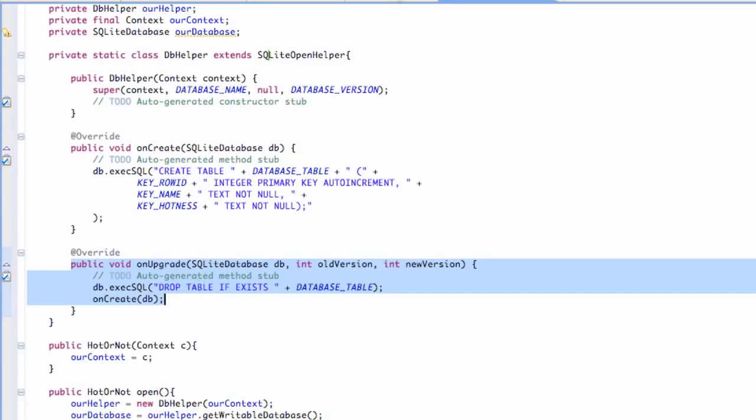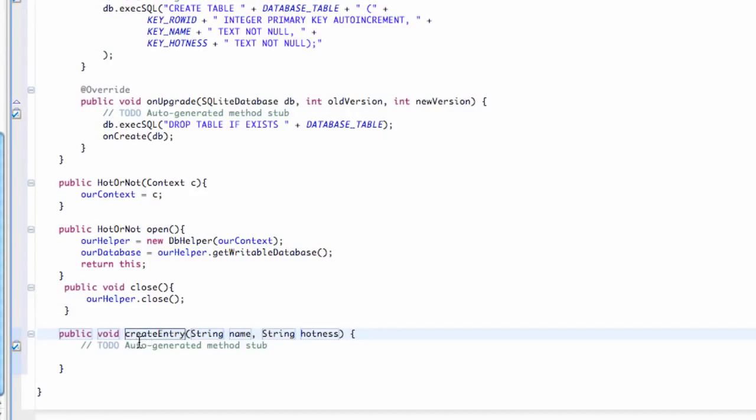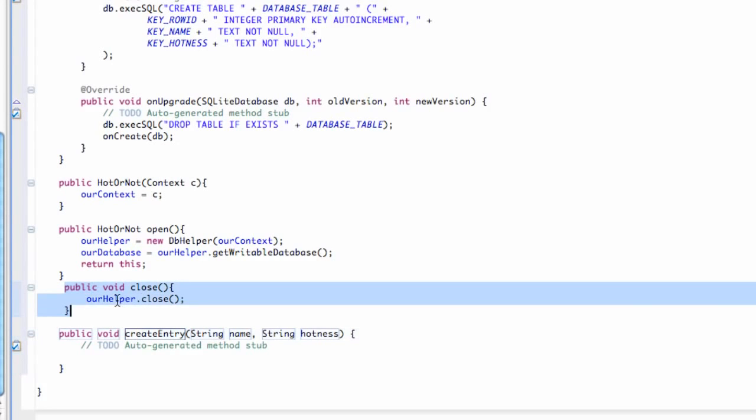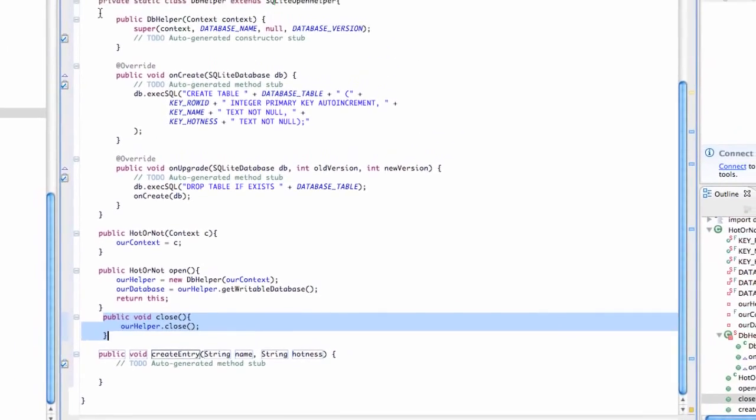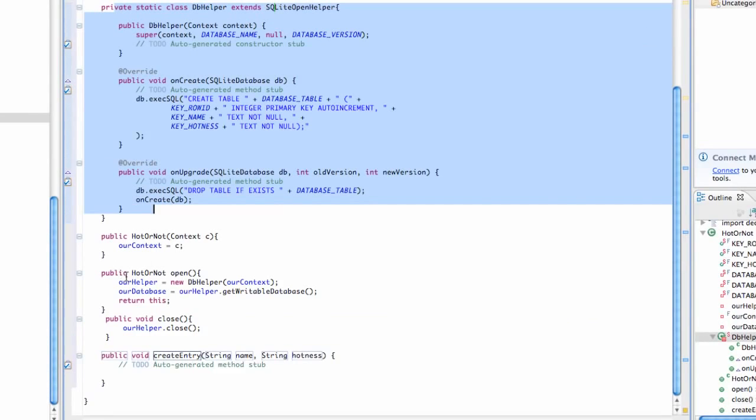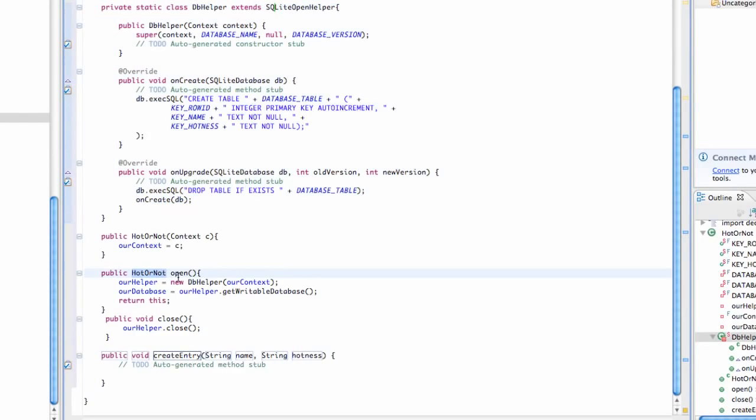And then we have this method called create entry within our other class that we call, where we're actually going to write to our database, and then we just close our database, or close our helper variable that we created here within our open method.